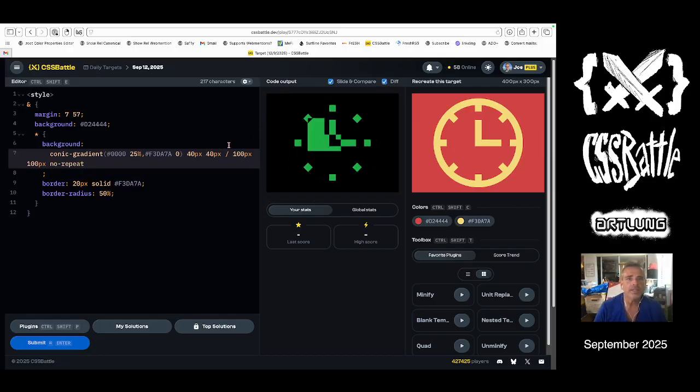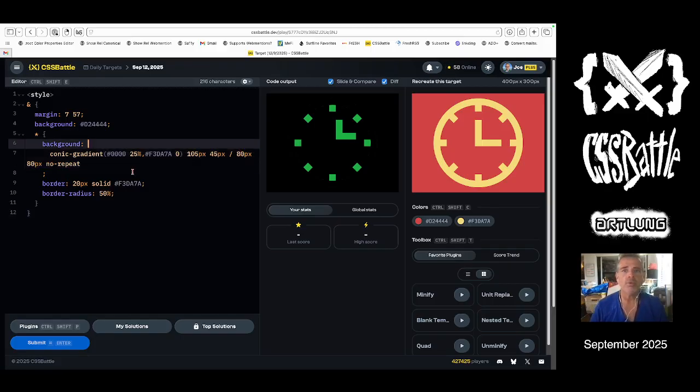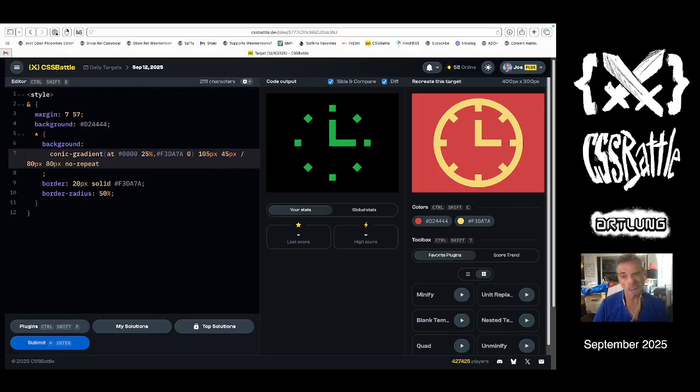All right, that height and width is wrong. Let's move it over first, horizontally. So that's the background position. 105 puts us there, and then 45 puts us down, and then our height and width need to be different numbers. Are they 80 and 80? They are 80 and 80. And then I guess we need to move the center of that conic gradient at 20 pixels, 60 pixels, I'm guessing. All right.